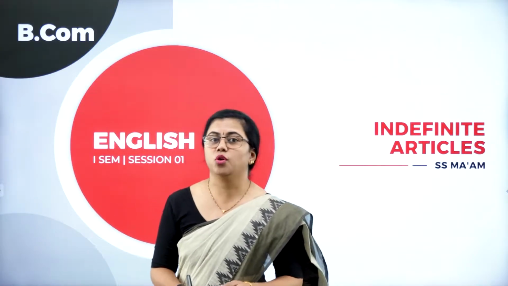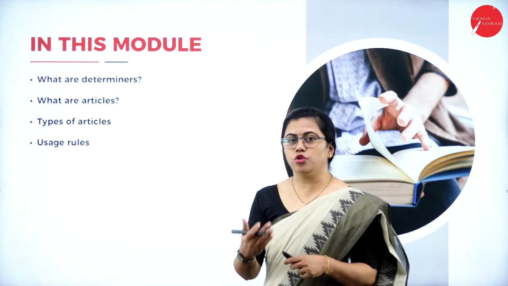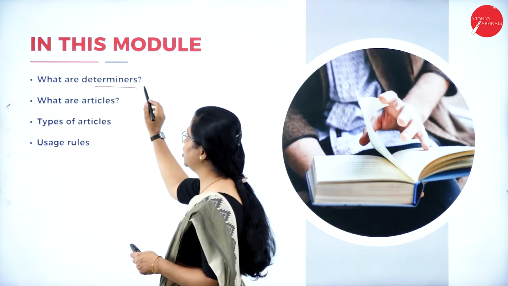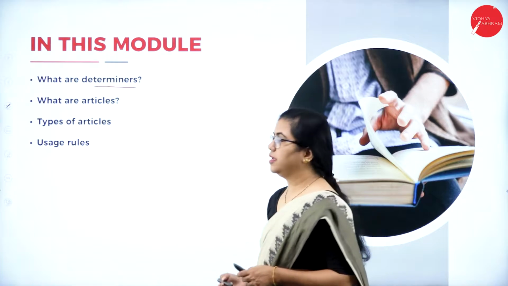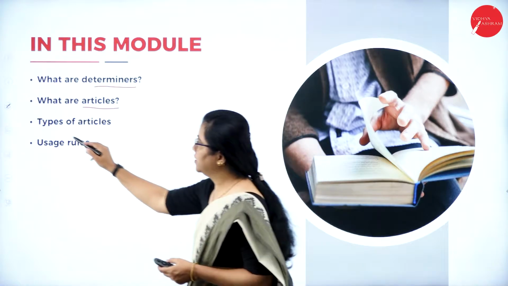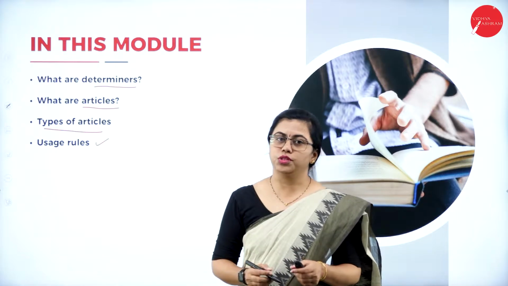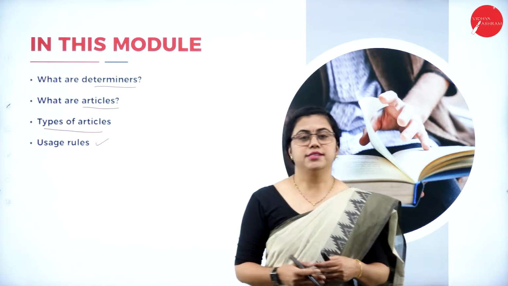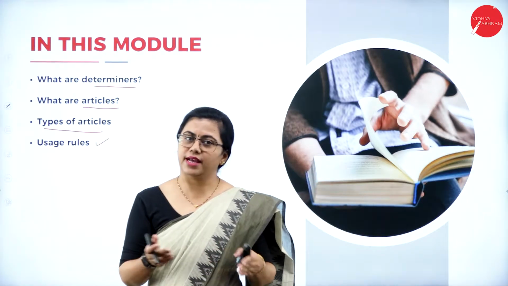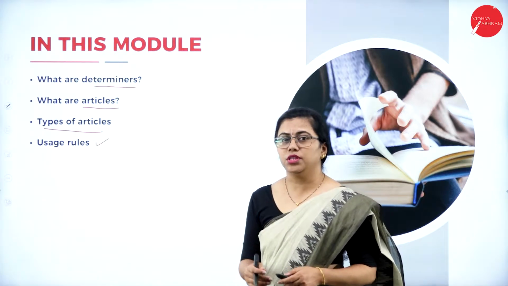So let us see first what is there in today's session. Before we go to indefinite articles, we are going to study what determiners are. We need to understand what determiners are first. Then we will understand what articles are. Then we are going to understand the different types of articles and the usage rules for those articles. For you to understand it better, we have divided this session into two separate parts, that is indefinite articles as well as definite articles. So let us begin our session now to learn about determiners.